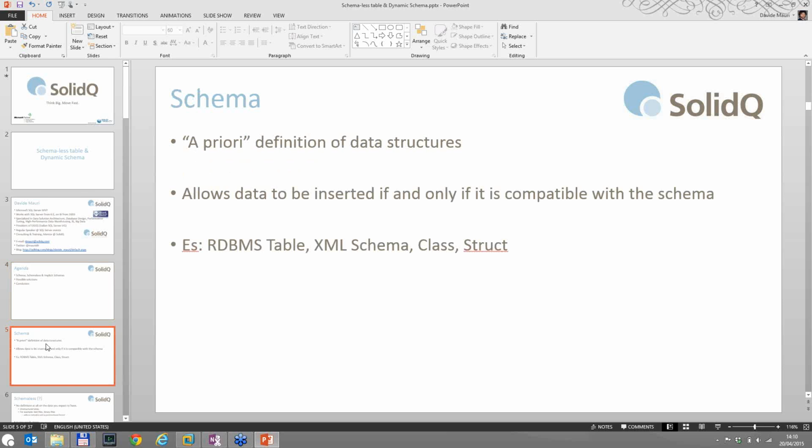So let's start first of all with the definition of the schema, which may seem obvious to everyone, but it's better to have a refresher on that, because today I think it's quite overlooked, because everyone feels the schema is something that restricts your free will to behave within a database or a data warehouse, but it's actually a very useful idea, because it's basically the definition of the data structure that we know a priori.